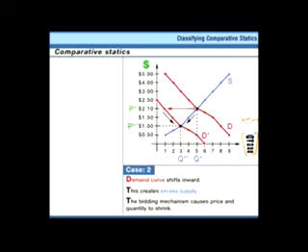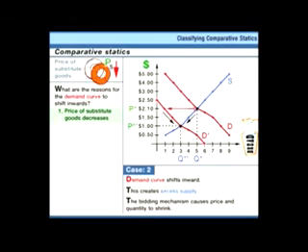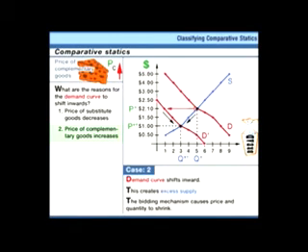The first thing would be if the price of substitute goods falls. If bagels become less expensive, then people will buy less bread and more bagels instead. If the price of a complementary good increases, like cheese, if cheese gets more expensive, people want fewer cheese sandwiches, and that means they will buy less bread at every price. The demand curve shifts inwards because of the higher price for a complement.